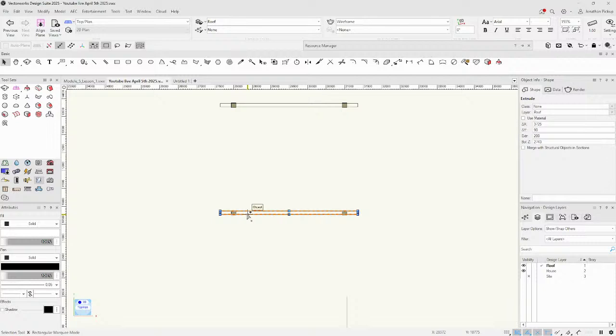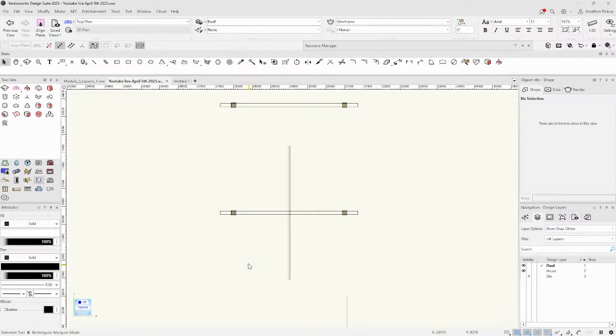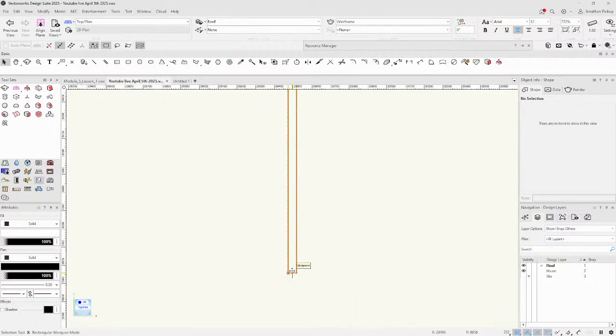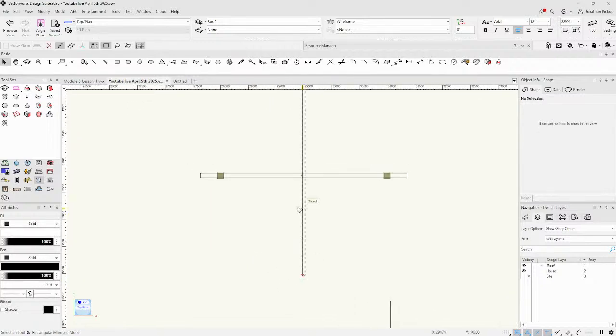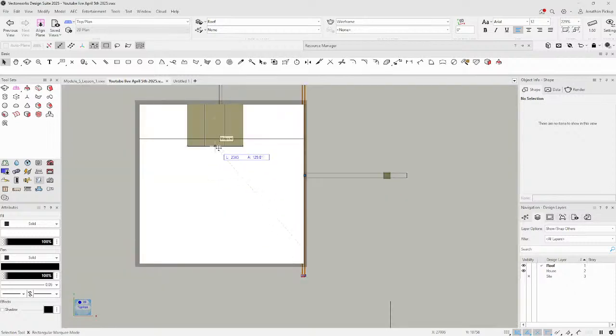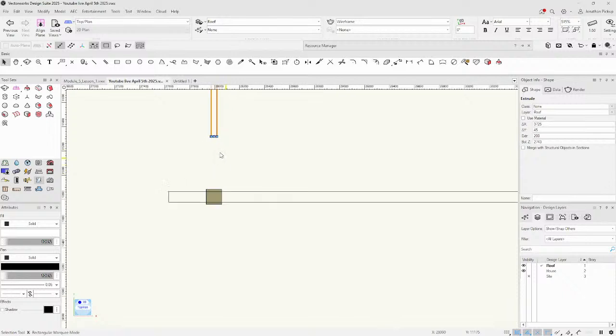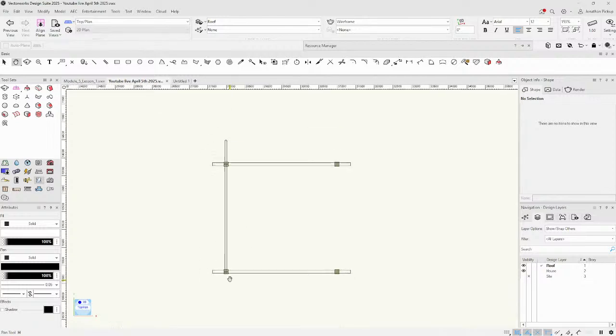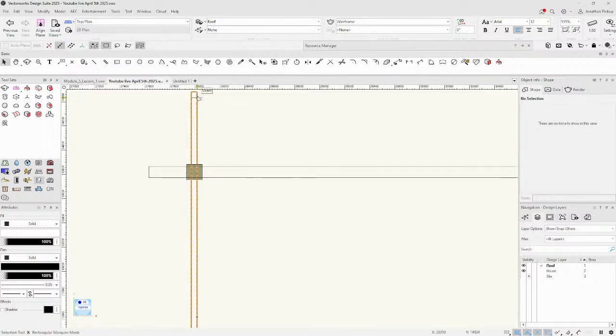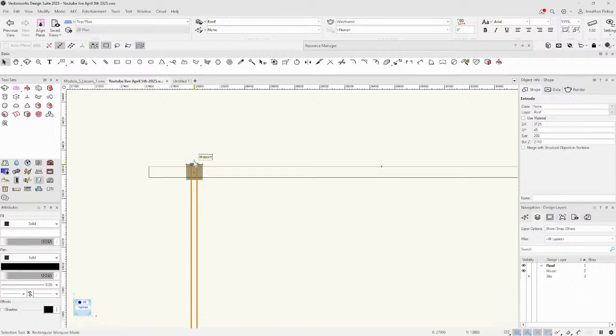I'm going to rotate that using Control L, and I'm going to change that to 45. So that's now a rotated one. I'm just going to drag a copy of that, drag the original up to that point, and use my Z key if I need to zoom in and find the center of that. I lost it. So center of it there. And I'm going to change it so they're both the same.